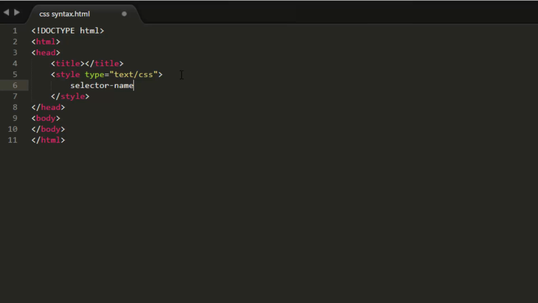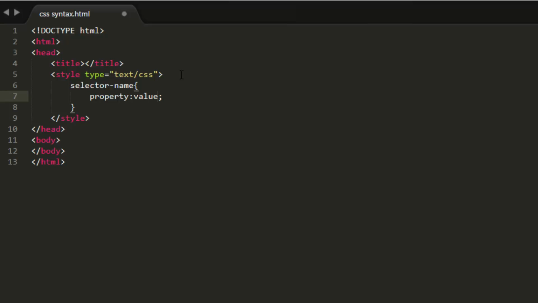Then you need to provide curly braces, and inside curly braces you will have a property and then its value. So this is the syntax: selector, then curly braces, then the property, then a colon, and then its value, and after the value you need to provide a semicolon.